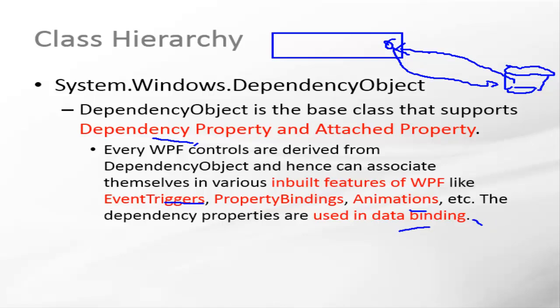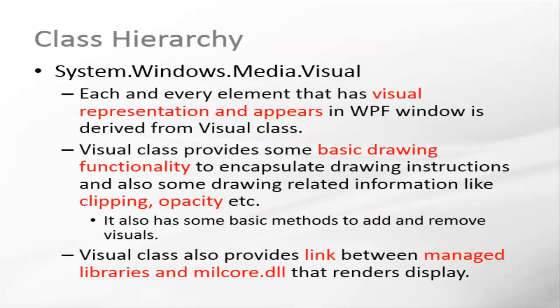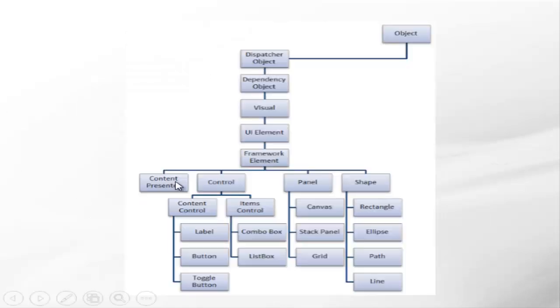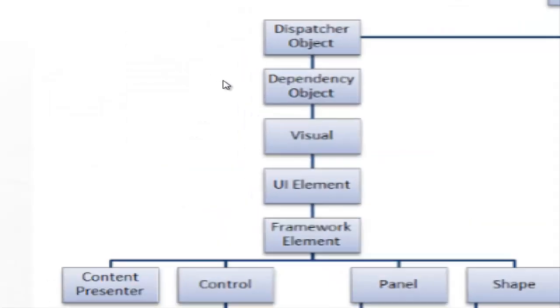We are going to see this data binding and animation very soon, and when I tell you what animation is, I won't explain how this dependency property will come into the picture, but definitely you are going to see that. Let's go ahead with the next component within the tree. Let me go here. So dispatcher object is used to dispatch something to the thread. Dependency object will help you in the dependency.